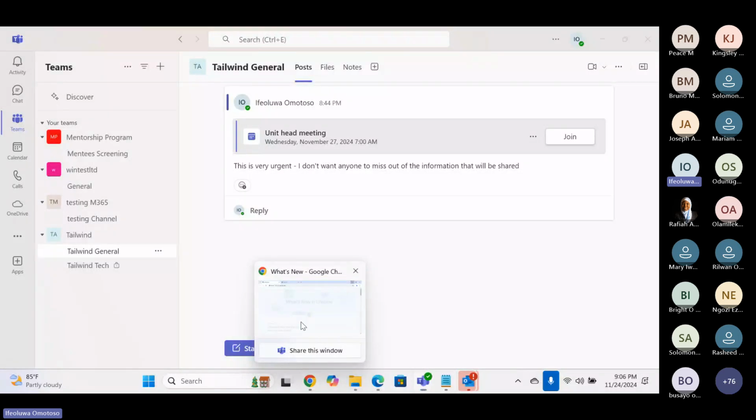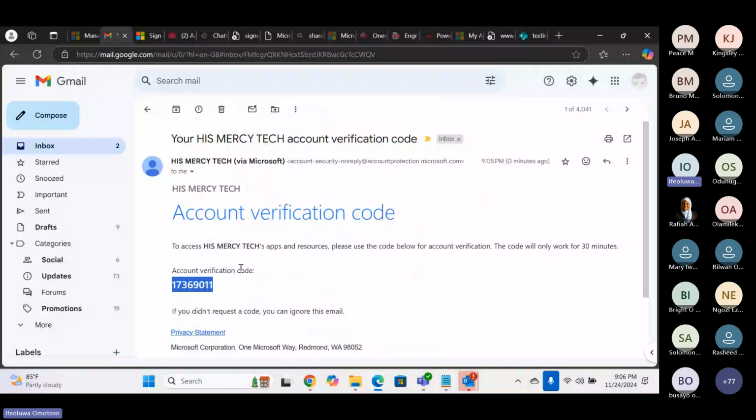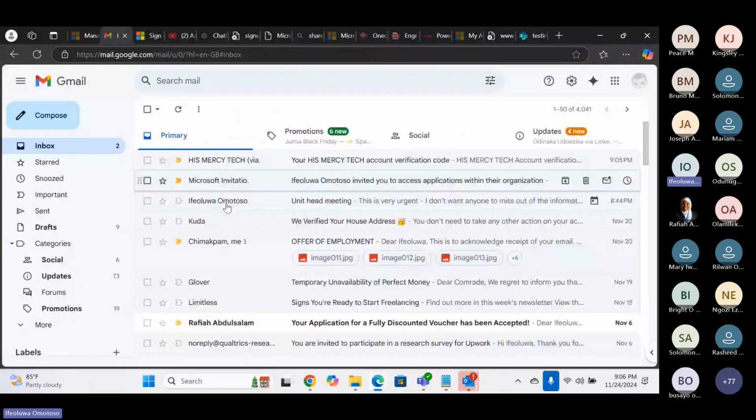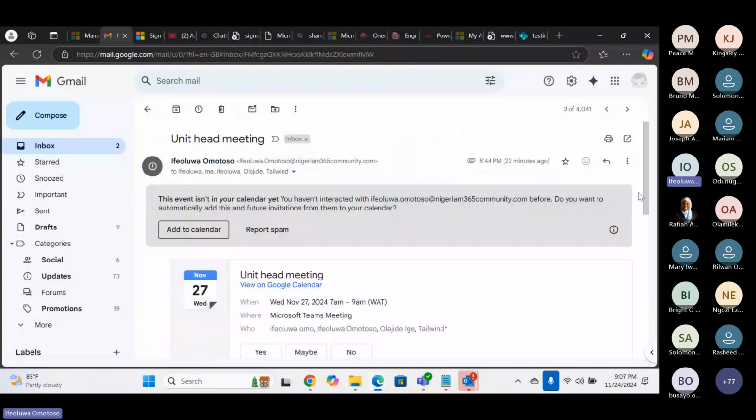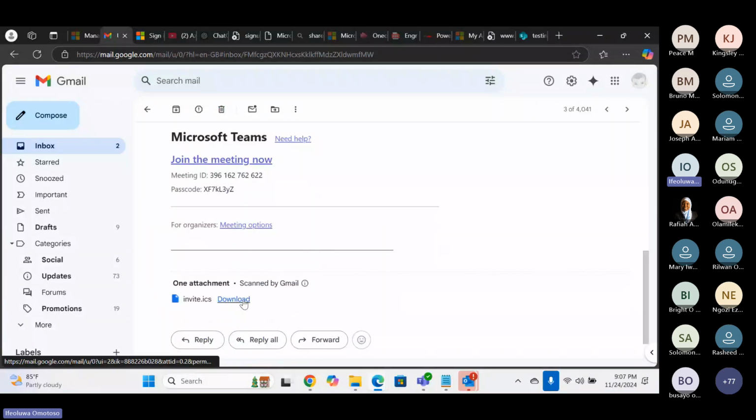You can see here, view on Google Calendar. So I can decide to download this calendar and add it. You can see the download option here. So when I download this calendar, I can add it to my Google Calendar. So on my Google Calendar, automatically when the time comes, I'm going to get a notification that I have a meeting at such time. So that's that on calendar.